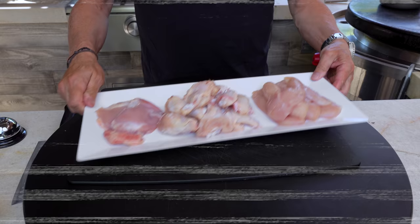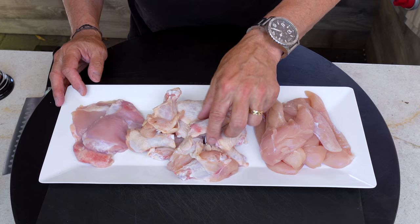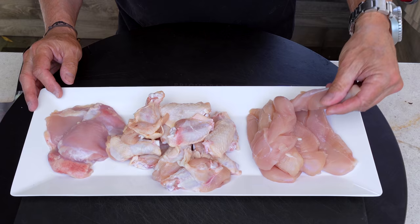And here we are. Do you see what I've got? Thank you, thank you, thank you. All right, here's what we're doing. These are the wings, right? Little drummies and the flats. Tenders, like that. You buy them already like that.